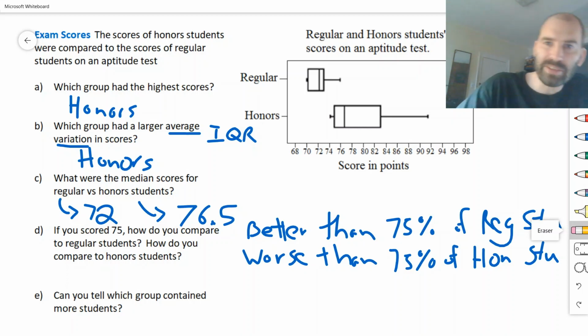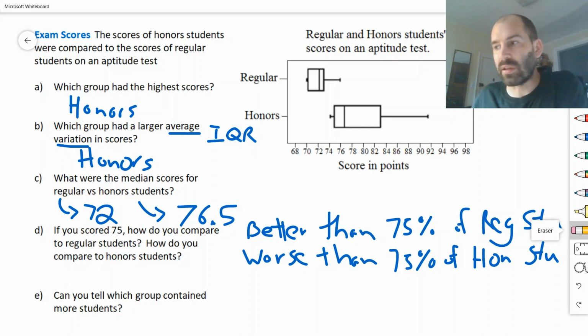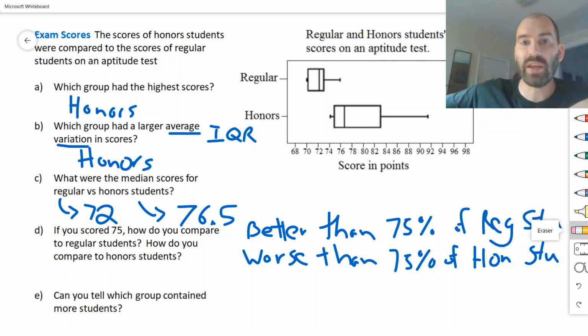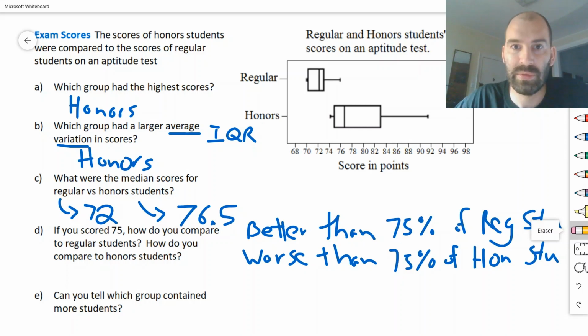The further the box plot extends to the right, the larger the exam score was that was in that box plot. You could have a box plot that extends very far to the right and have only 2 students in that group, right? You could just have 2 students and the maximum value is very large, and so the box plot will extend very far to the right, but you have very few students in the group. So the extent that the box plot extends has nothing to do with the amount of data. It has to do with the data values.